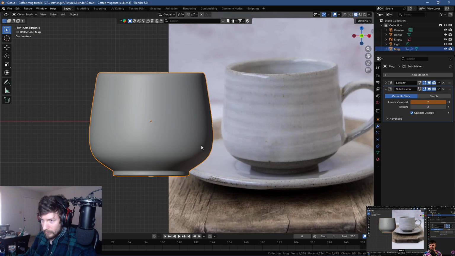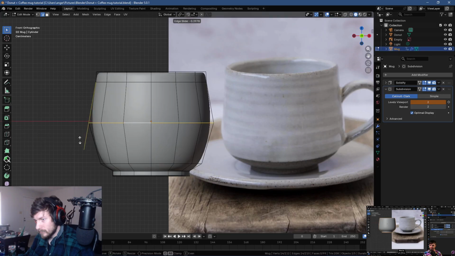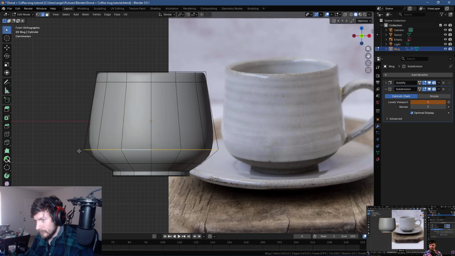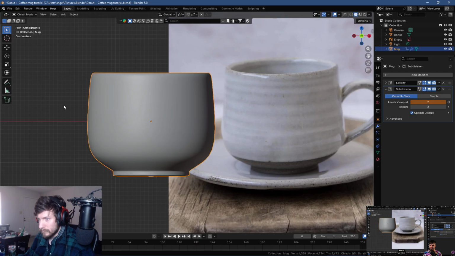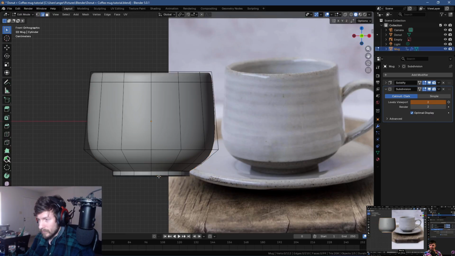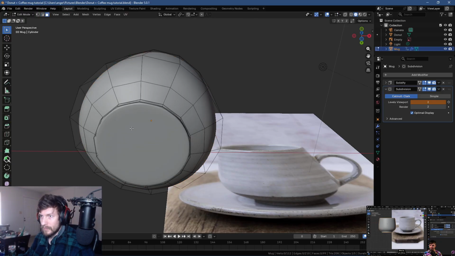Feels better. I feel like the bottom face needs to be tighter.